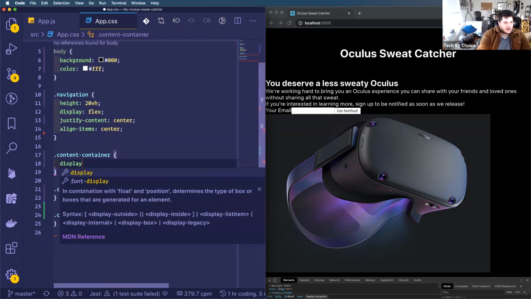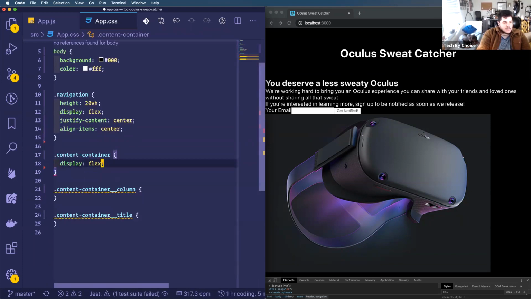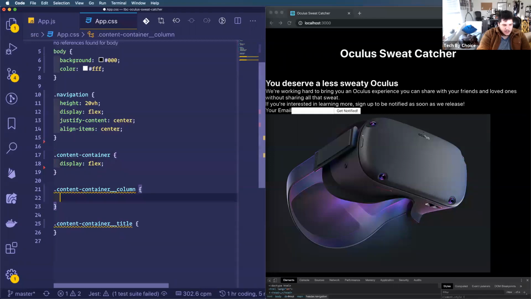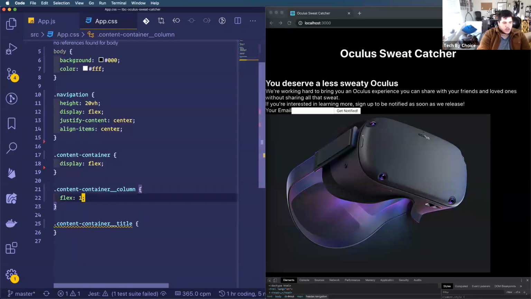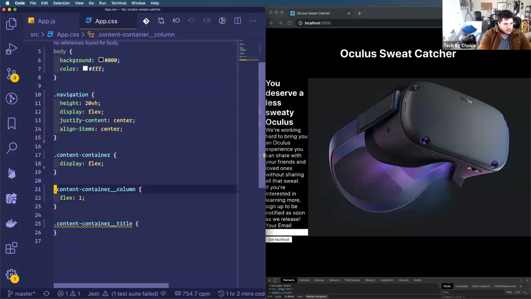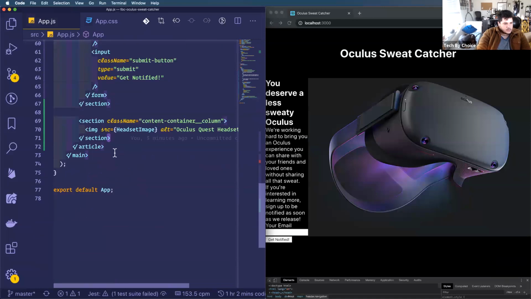For now, I know that I want my container to be a display flex, and I want each column to take up one same unit, and it's not doing that because this image is huge. So I'm going to give this image a class name too. I have content container main image.